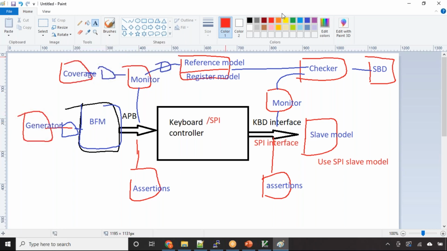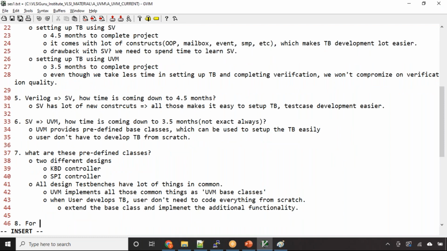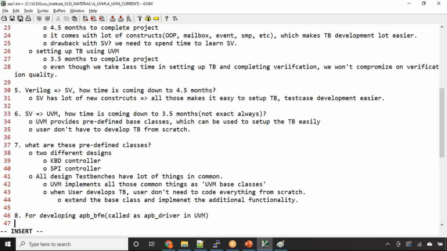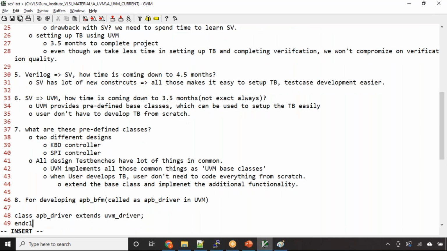They have a lot of things in common, because if it is APB, they will be the same. The only thing that differs, what UVM provides me, is for developing the APB BFM, which is called the APB driver in UVM. What the user has to do is write class APB driver, extend UVM driver.